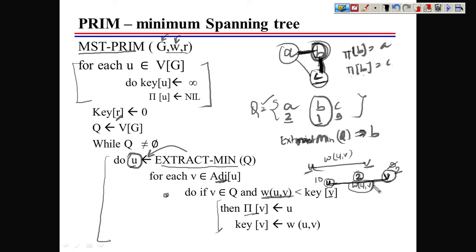In contrast, let's say we have the situation where u is 10, v is 9, and this weight is 12. In this case, because this weight is more than this key value, we will do nothing and will not do any of these steps. This only happens when this value is less than this value. So let us take one graph and apply these steps to understand in a better way. Move to the next.